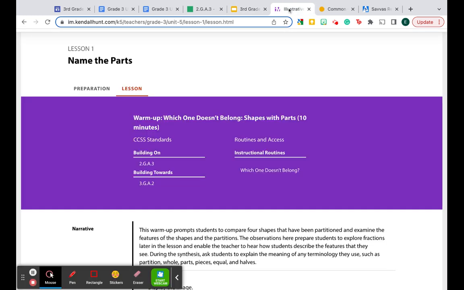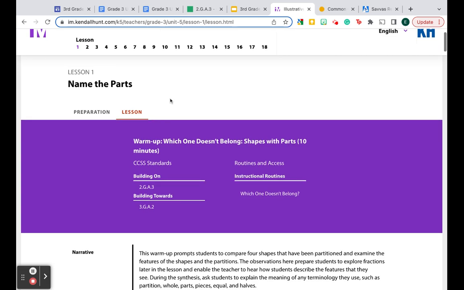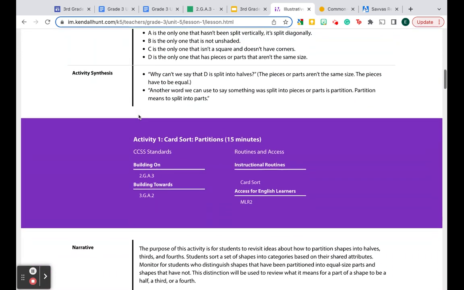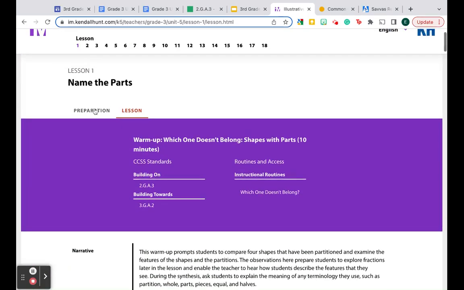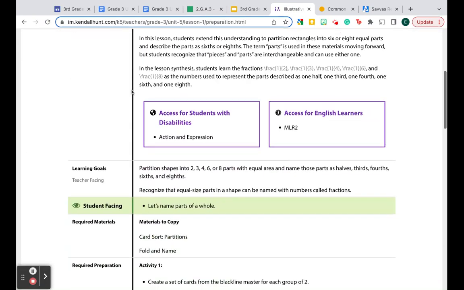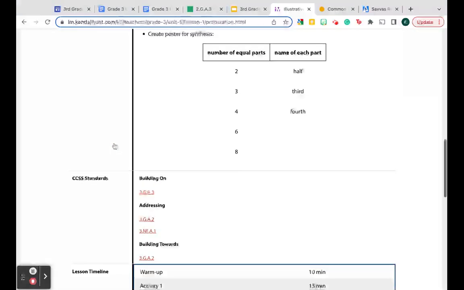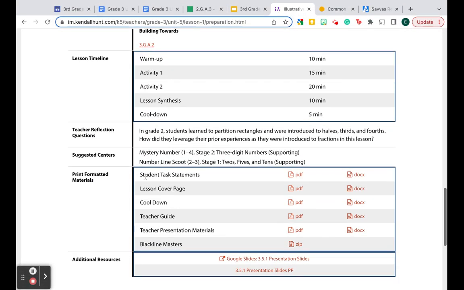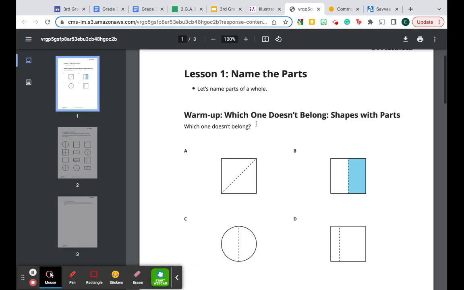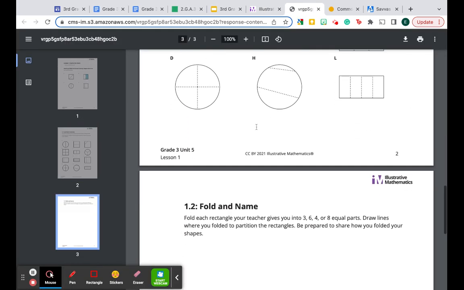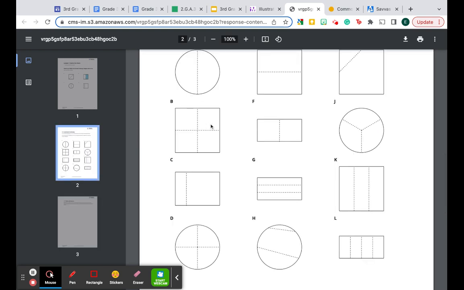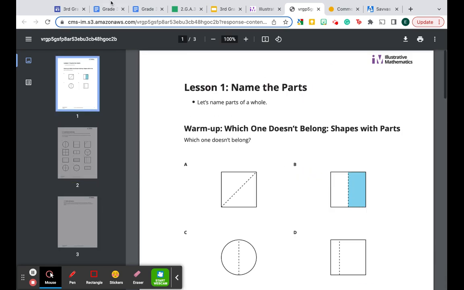I lied. There's one last thing I want to mention. If you are someone who is not familiar with IM, on those NA days where we recommend IM lessons, if you go into the lesson, that gives you all the details for the teacher. But what you're going to definitely want to know for a really quick thing is if you go down here, oops, I'm in the preparation page, student task statements. That is what you're going to want to print out for your students to actually do the math on. Everyone always wants access to those worksheets. That's where you find it.